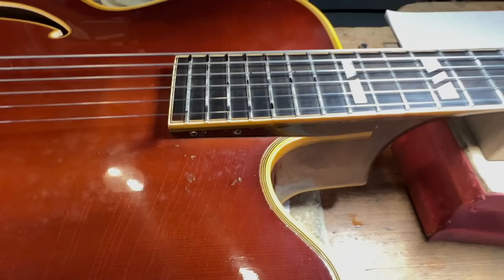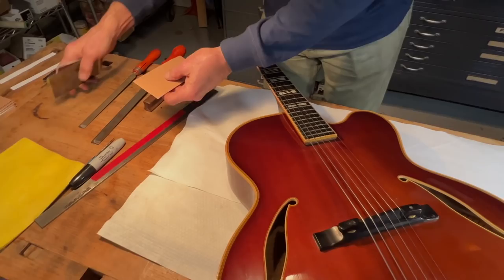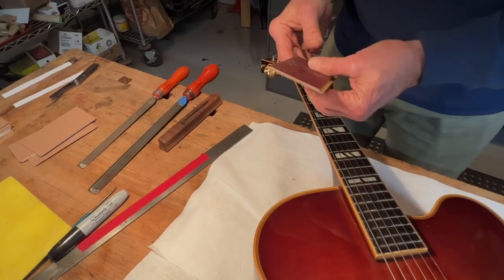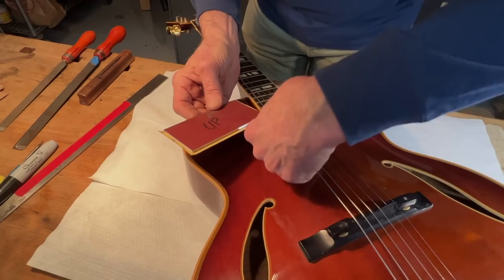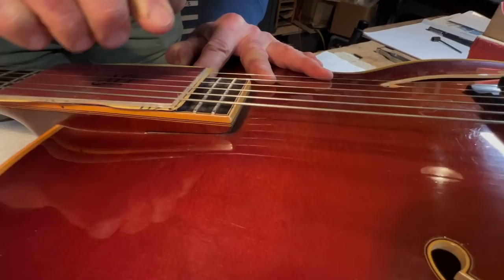Now, here's a technique that I've been using for decades that I just love so much, which is to use a piece of eighth inch material. These are aluminum, but you could make them really out of eighth inch plywood or plastic. Here's a plastic one made out of just acrylic, the acrylic sheet you get at the hardware store. And on it is some auto body style 320 paper. And the technique is to get underneath these strings with this thing, with the strings at tension, and then we can take off the material we need and leave a nice finish without damaging anything.